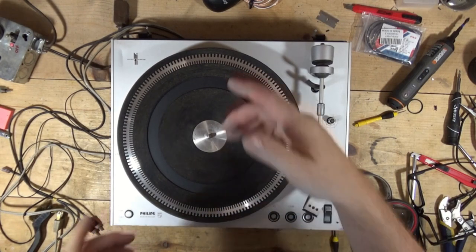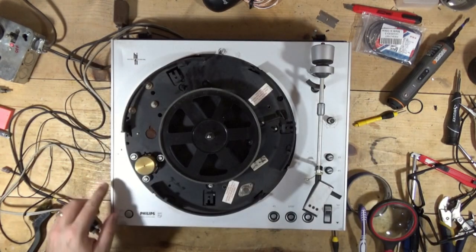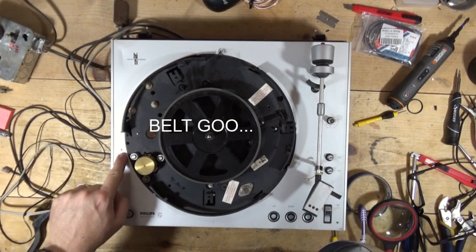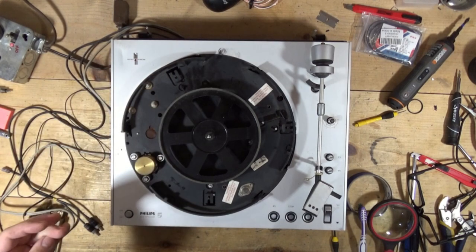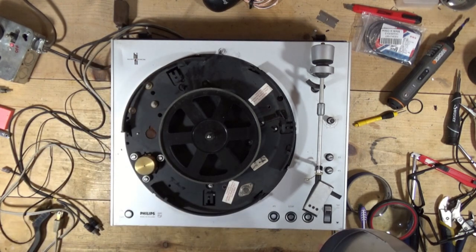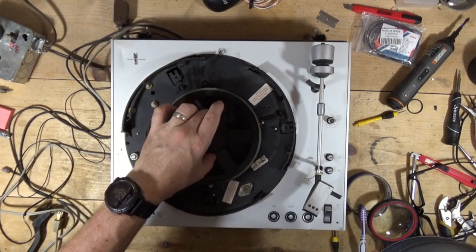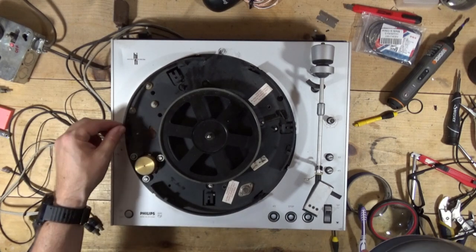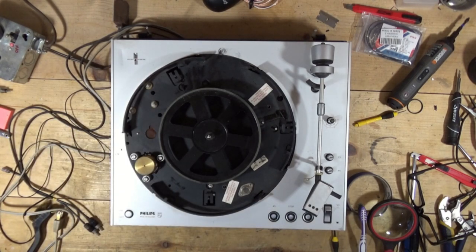Since I stopped filming last time, I cleaned off the battery goo - I still need to clean some of it off here. It was absolutely all over everything, just like tar, horrible. I did have to take the spindle out, which is a pain in and of itself. When I get underneath I'll try to remember to show you what that looks like.